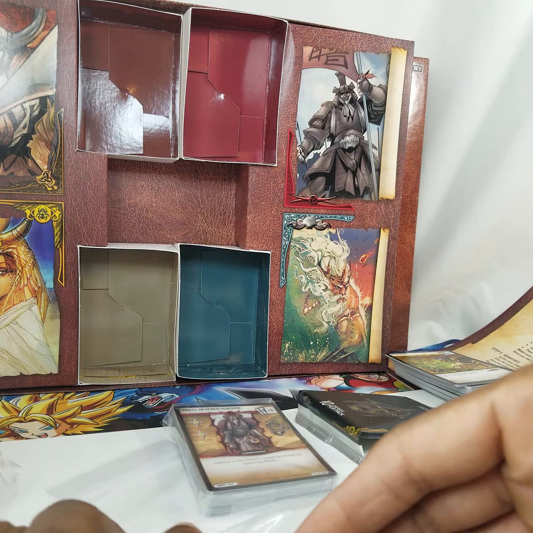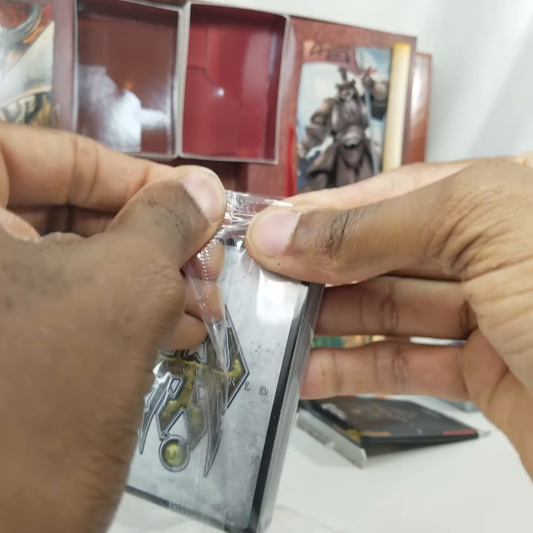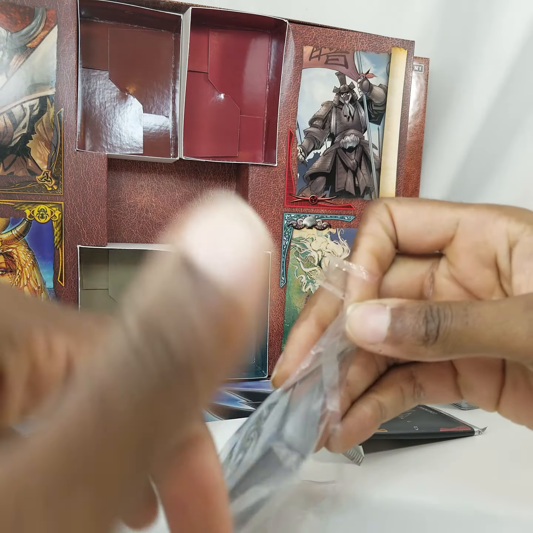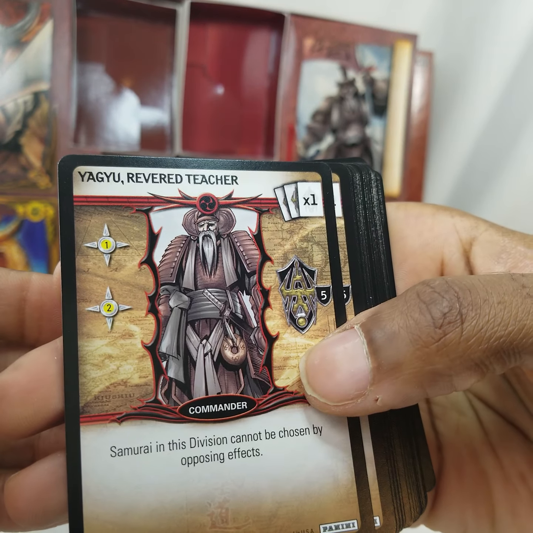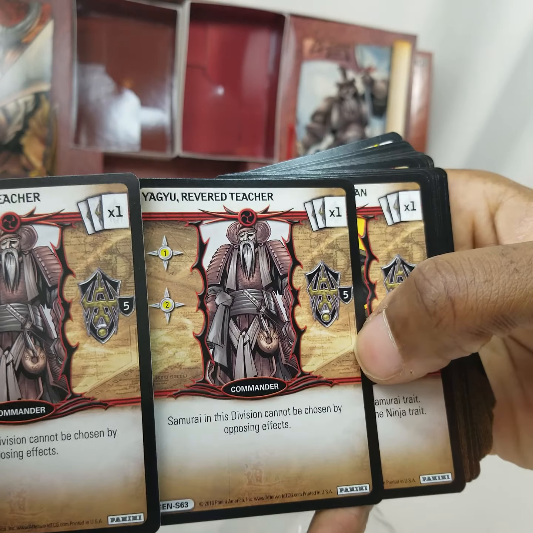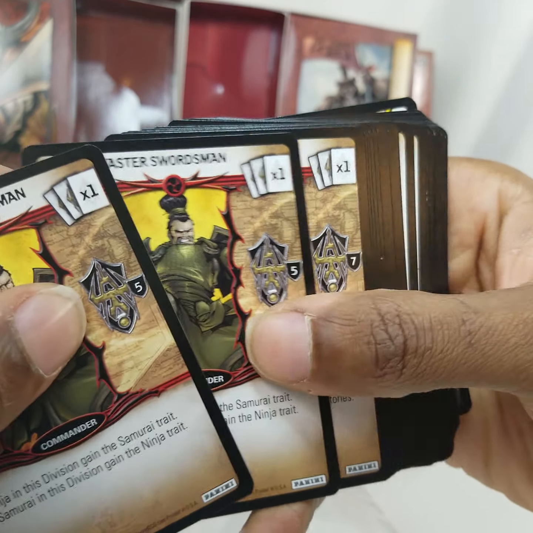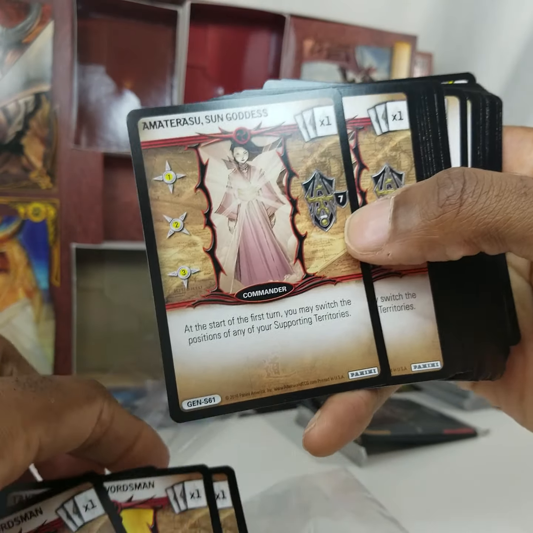Nice. Right, last pack of cards. Last big pack of cards. Yagyu, Revered Teacher. One of them in a deck, but they give you two of them now. Takizo, Master Swordsman. Same thing. Amaterasu, Sun Goddess. Okay, these are the commanders.